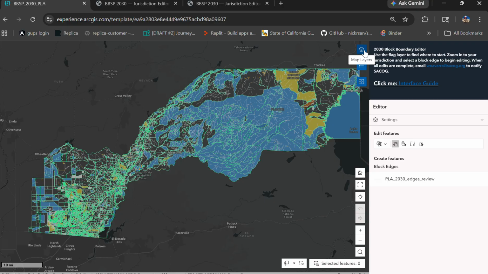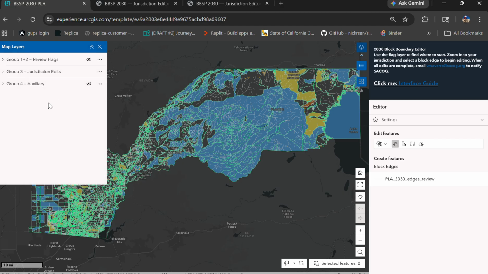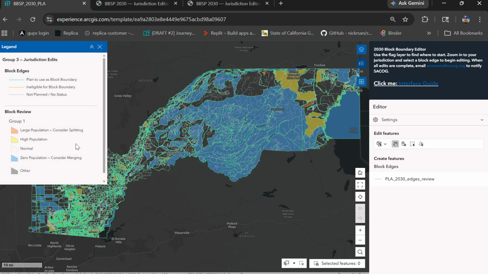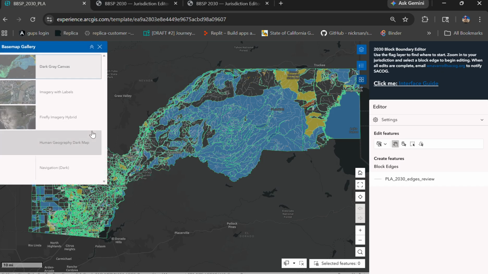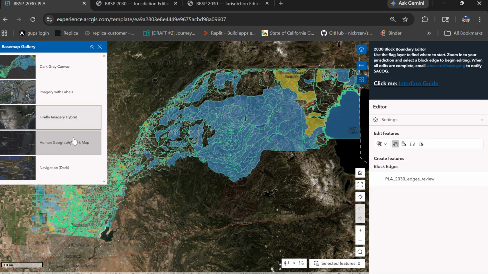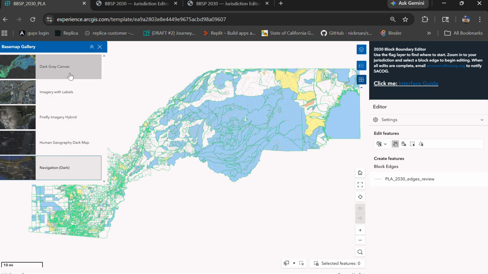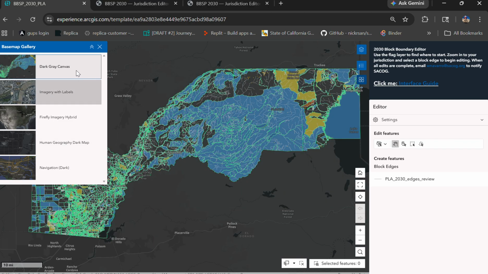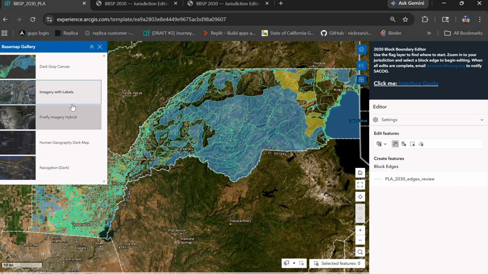First, we're going to describe what's our map layers. You're going to be using this a lot. And then those map layers have a legend to them. So that's the legend button right there. And finally, our fun base map. So let's just say, oh, I don't like this gray. I want imagery. There you go. There's differing imageries in dark, but in general, I think you're going to be working with dark gray canvas and imagery going back and forth.